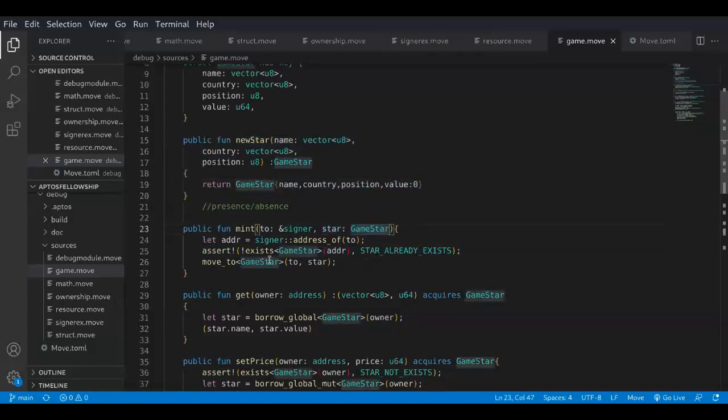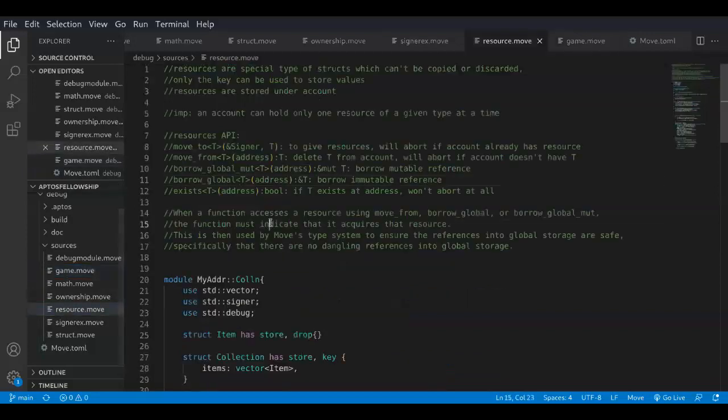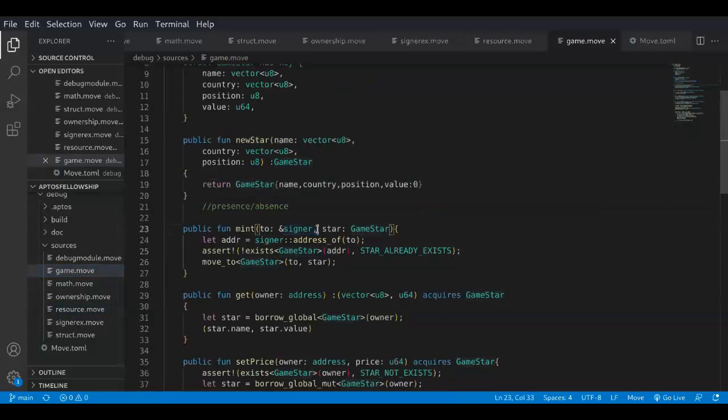Now what we are using is this exists function. If I can just go back to the resource API, if you see, exists takes an address, but what we have passed over here is basically the signer, right? So in order to first convert it back to an address, we will have to run this particular address_of function through which we are getting the address addr. After getting this address, I can just pass it over here, and this check is basically to check if the address already has that particular resource or not. So already has the star or not in this case, right?